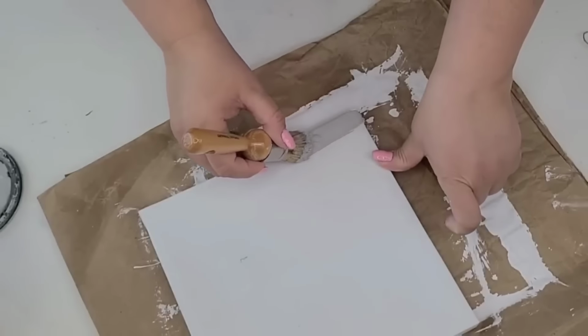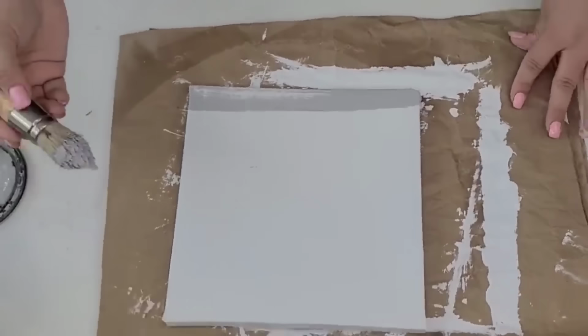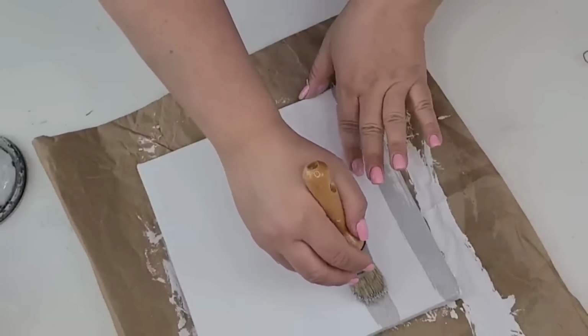Then I'm going to take this round brush. It's kind of like a waxing brush. I'm also going to take some Rust-Oleum chalk paint in the country gray, and I'm just going to make some stripes going from top to bottom. The stripes are going to be about 2 inches apart from each other.